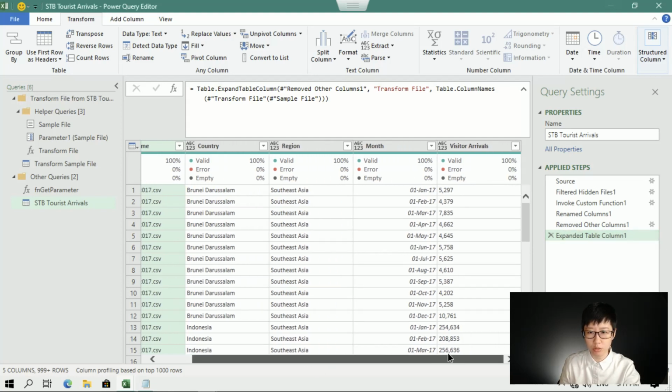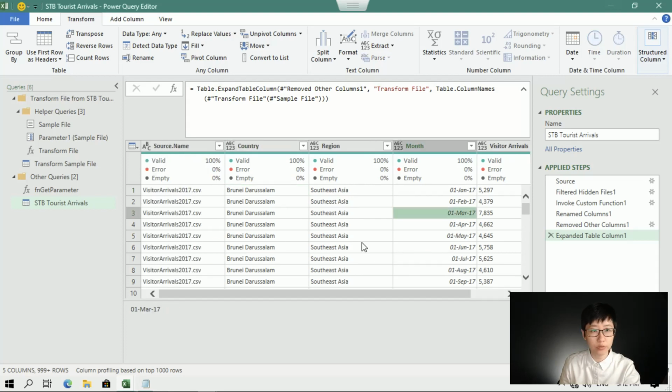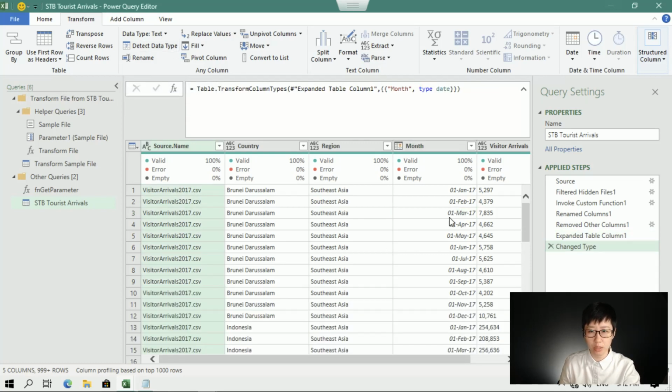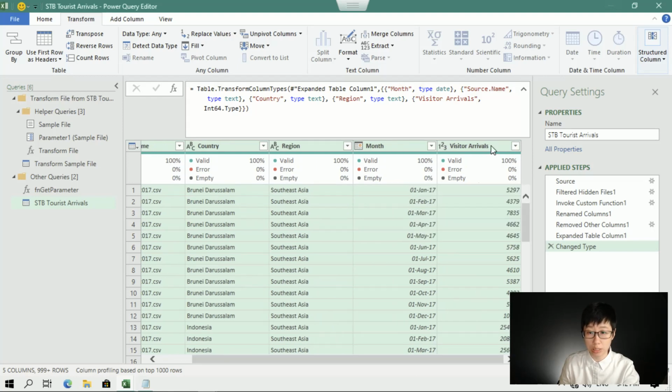For the rest, it looks to be working well, but you'll notice that they are still not with the correct data types. You could set them one by one, or if you like to be lazy, you could just use detect data type. If you press detect data type by only selecting this, then it would only detect for this. If you want, you could do Control A, select all of them, and then press detect data type. But once you do that, please check that they have changed to the types that are really fit for use. Sometimes they may detect it wrongly. In this case, I'm happy with the data types over here.